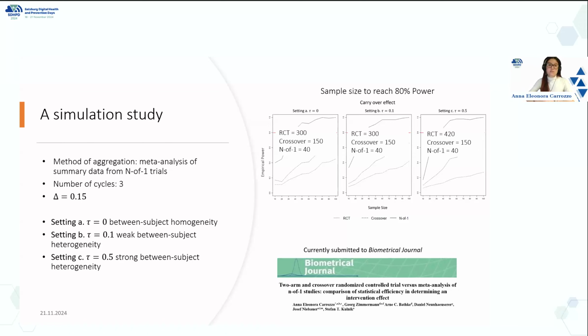The results of this simulation study are reported in this manuscript that is currently submitted at the second stage of revision to Biometrical Journal.